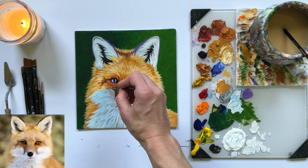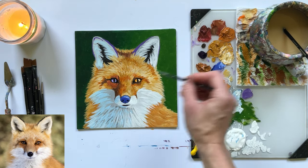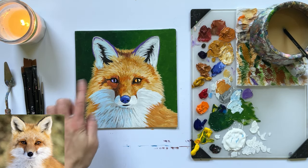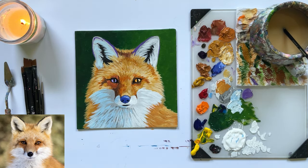Now I definitely say this highlight does not belong there. I would say negate this, don't paint it there. It threw me off. So I would say bypass that little brushstroke there or two.